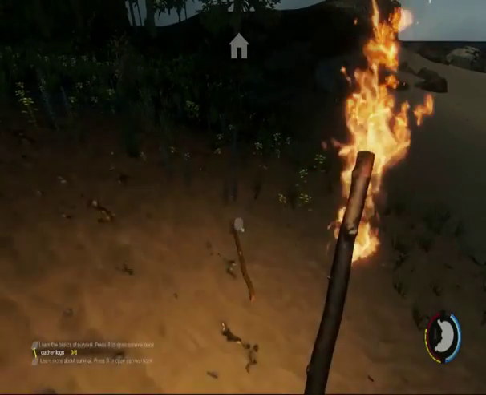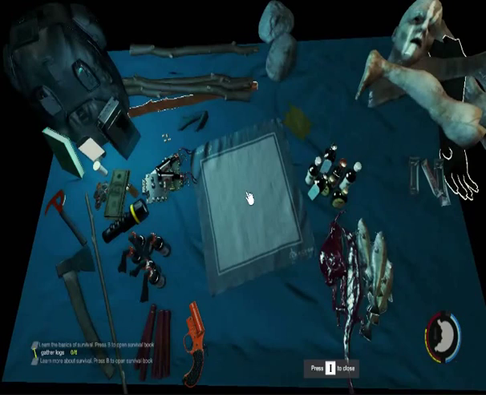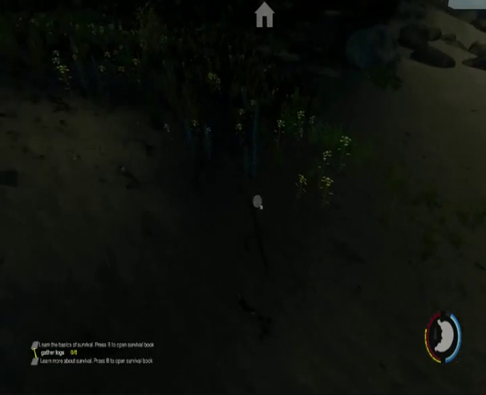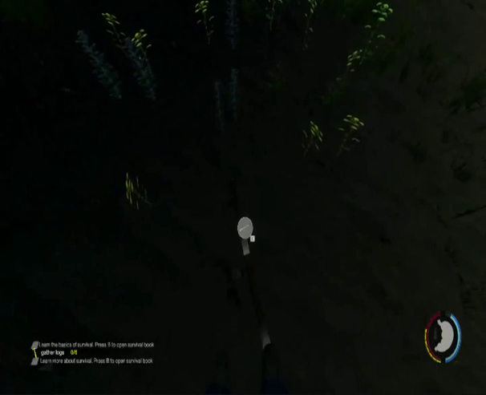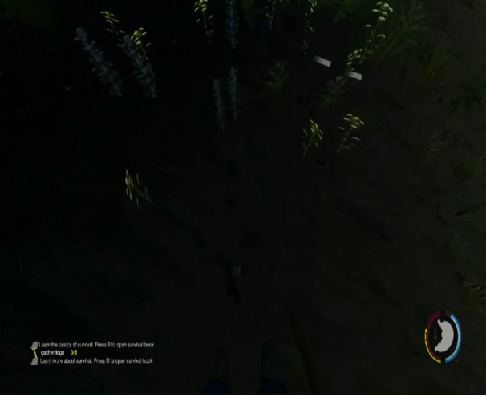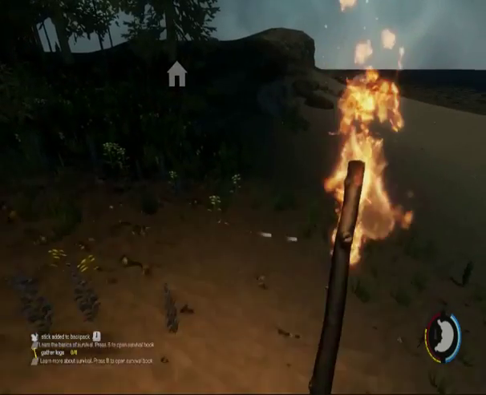Okay, so we have the flaming stick. And so we'll drop it. And as you can see, you cannot equip it again. So you want to pick up another stick and drop that. Then grab a stick from inventory and you have your flaming stick back.